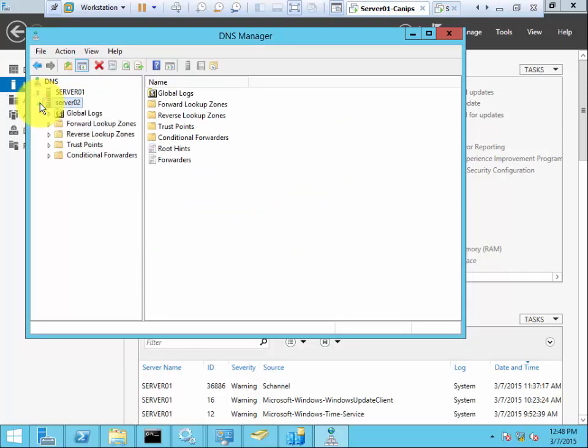Later we will have other servers where there is no DNS server role. If you try to add any other server which does not have a DNS role installed, it won't show anything. It will just add the server, but it won't show anything because there is no DNS role there. It is a second DNS server, so we have collected 2 DNS servers here right away.